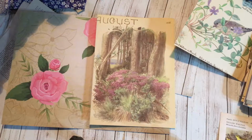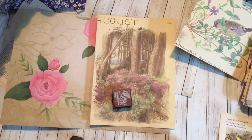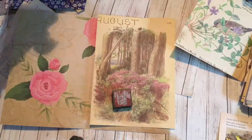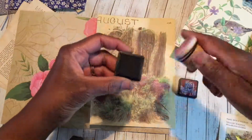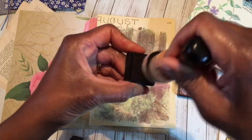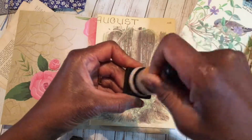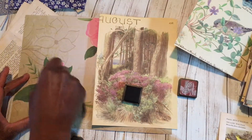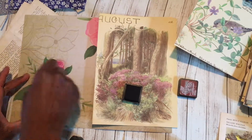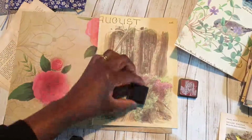I have a few that I tried to keep together. That's called aged mahogany, but it's quite a nice burgundy-ish. Let's just do it now, shall we, and see how it works. I was working with it, and you see how lovely it is. I think I like that.